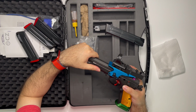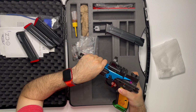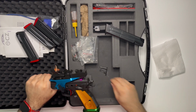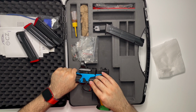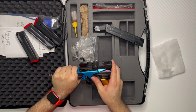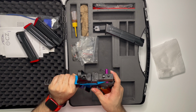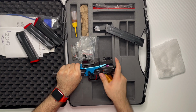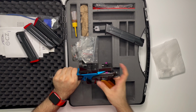Back on there. And to put guns like this back together, especially like my CZ P09. Pop that back in there. And it goes straight in. There we go.